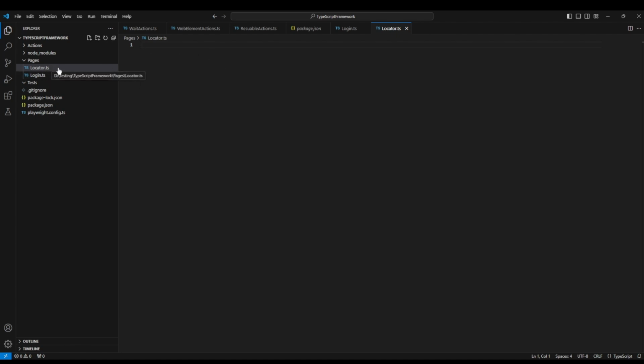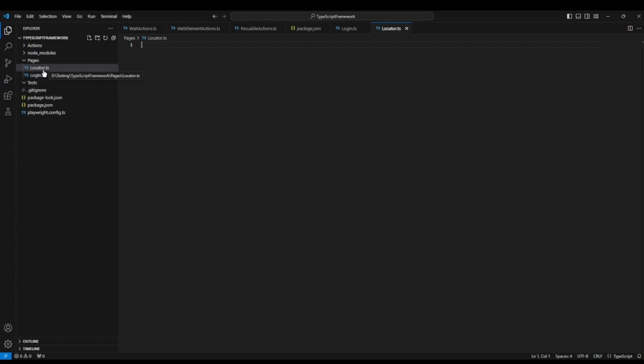So we have made two classes, locator and login.ts. What you can do is make one folder and name it locators, and then put that locator file into that folder. And for login you can create one login folder and then paste the login class into that folder also.